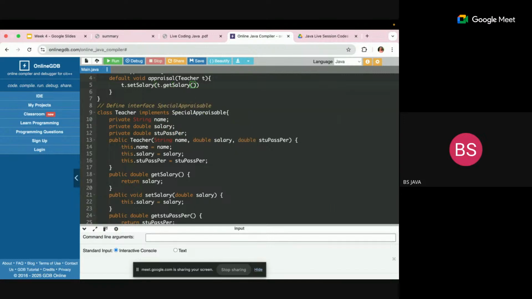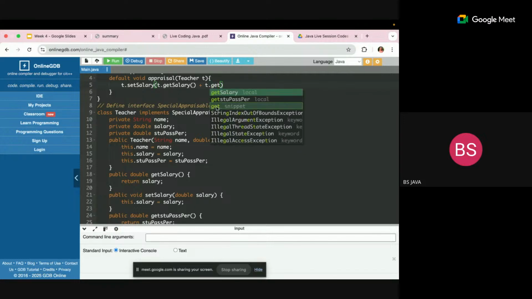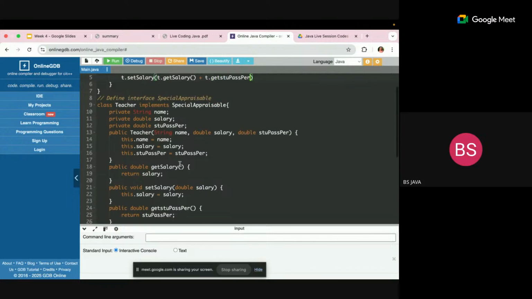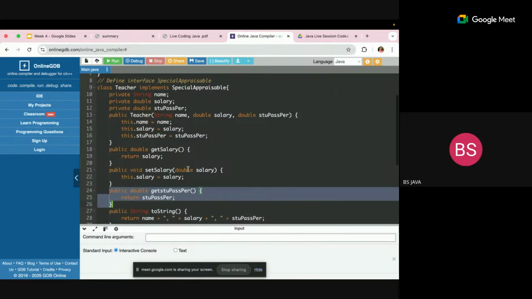After getting the salary, then add the extra amount by applying the formula. So the formula is pass percentage by 100, which is percentage actually. Then whatever the salary that the teacher already has. So that will be t dot, to get the student pass percentage, again we have student pass percentage method here.